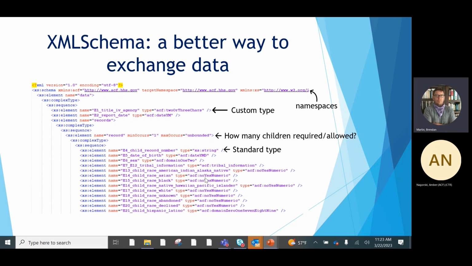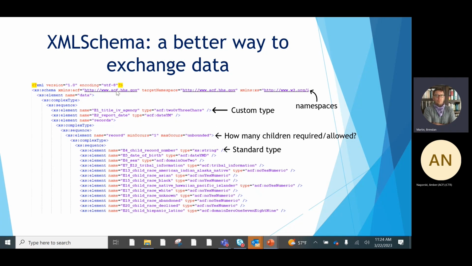Now hopefully you can see this pretty clearly. Can you see this, audience? Yes. Okay, good. Let's just start right from the top. This top is the most intimidating and obscure looking part. The top line is simply called the prologue. You just have to have that thing at the top to announce that this is an XML file. And then the stuff right underneath that long line with all those URLs is conceptually difficult to grasp, but it's worth understanding.